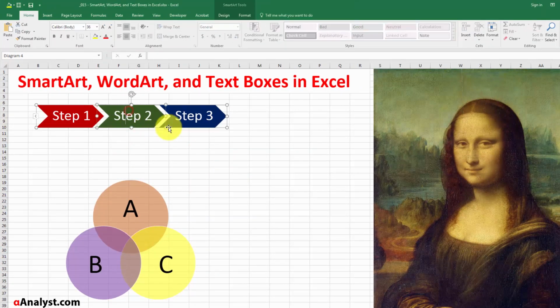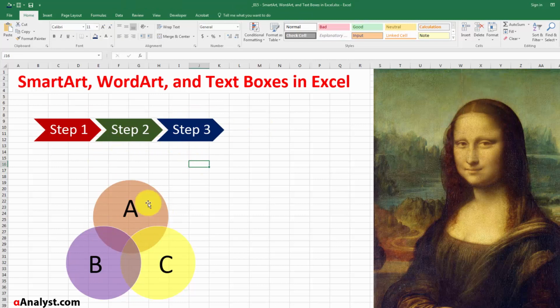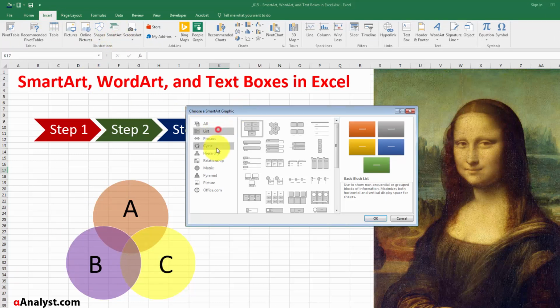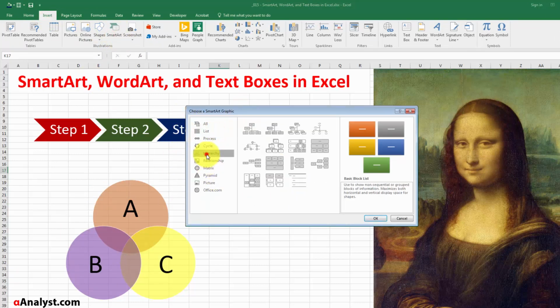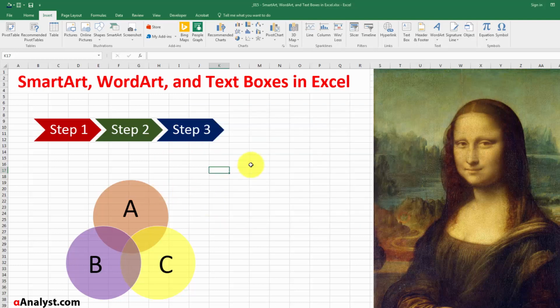So far we talked about using a process type of SmartArt as well as a Venn diagram relationship type of SmartArt. And there are many other options. If you go to the SmartArt menu, you can just click through here and see which ones might interest you. There really are a wide variety of options, and it's a great way to put together something that looks good, but also is relatively easy to put together. All right, now that we've covered SmartArt, let's get on to WordArt.